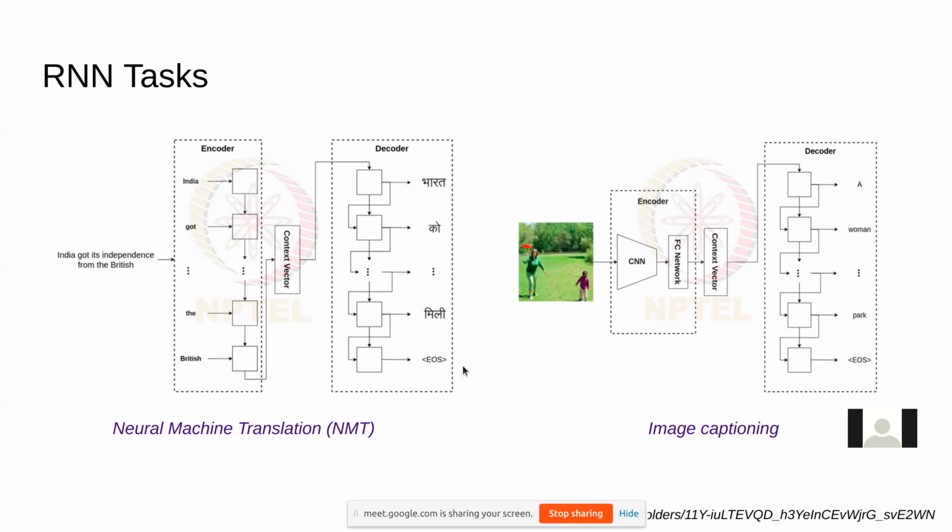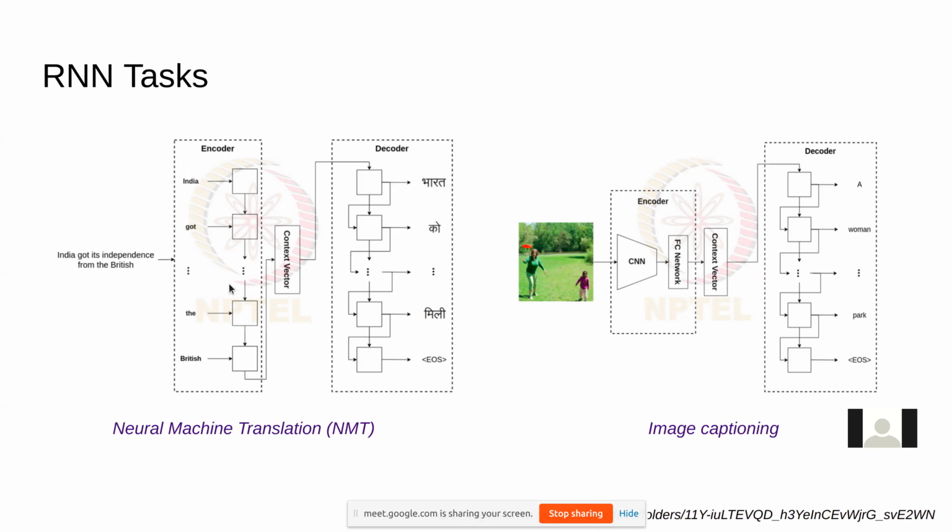The other problem in which we generally use RNN is image captioning. In image captioning, given an image, we want to summarize it, like what is the action that is happening in this image. So for example, in this image, there is a woman who is playing with a frisbee in the park. So we expect the network to caption the image with the corresponding action, and this is where the RNN will be playing a role.